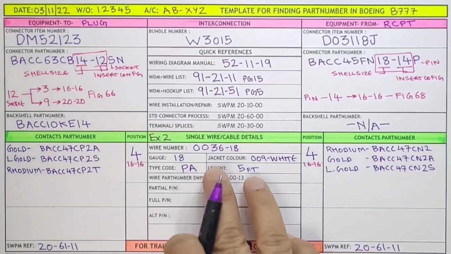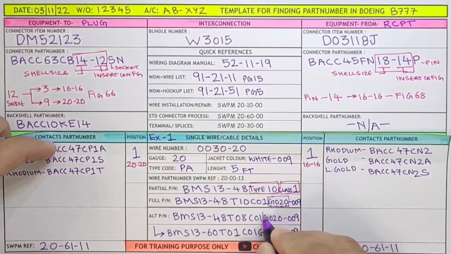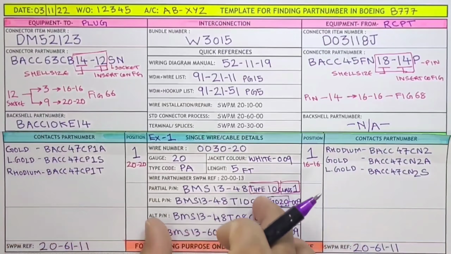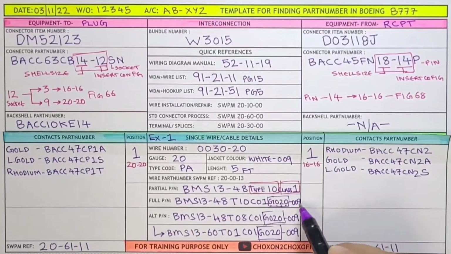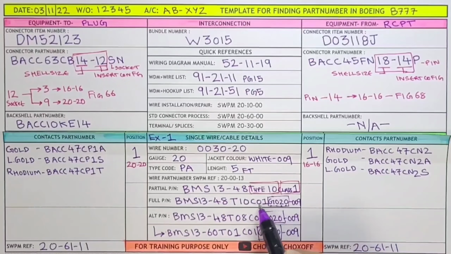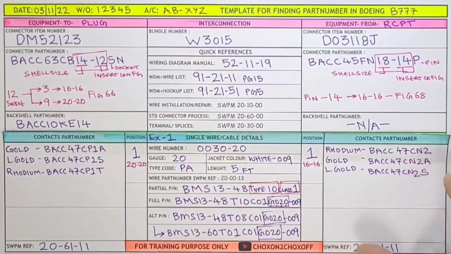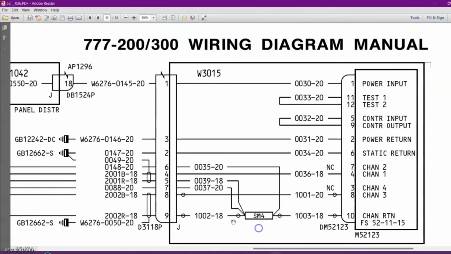So for our example 2, everything will be the same over here. The partial, full, alternate, only the gauge is changing. The gauge of the wire for our example 2 is 18. So in each part number it will be Golf 018, Golf 018, Golf 018. It is white, the class is 1. Everything on this side will be the same. So we completed each and every detail we needed for replacement of the wire or the contact or the connector. Now in another part of our video we will check out the other side.